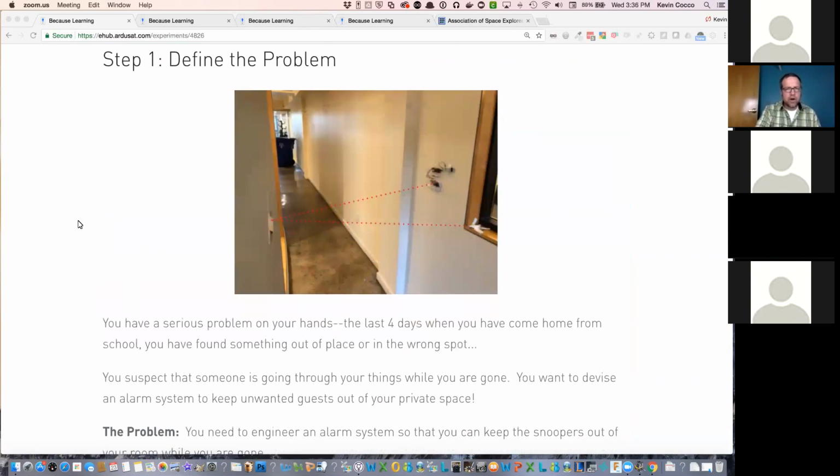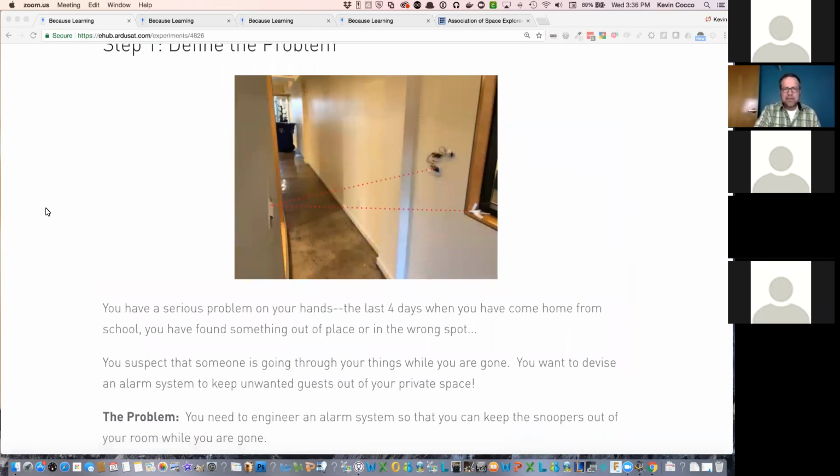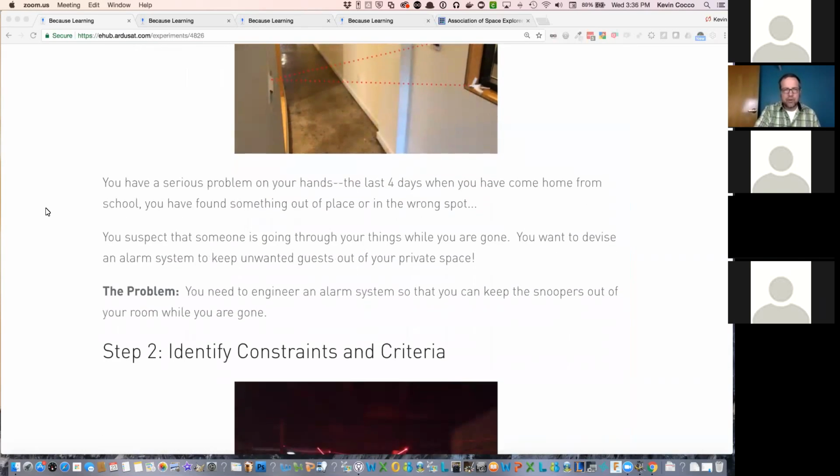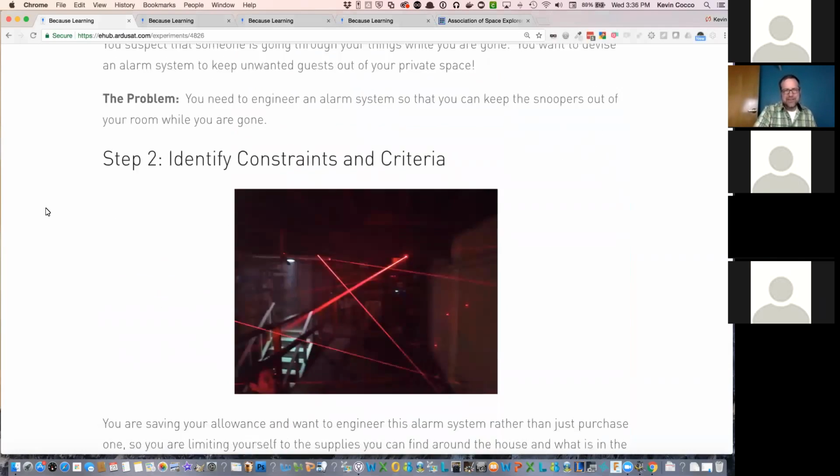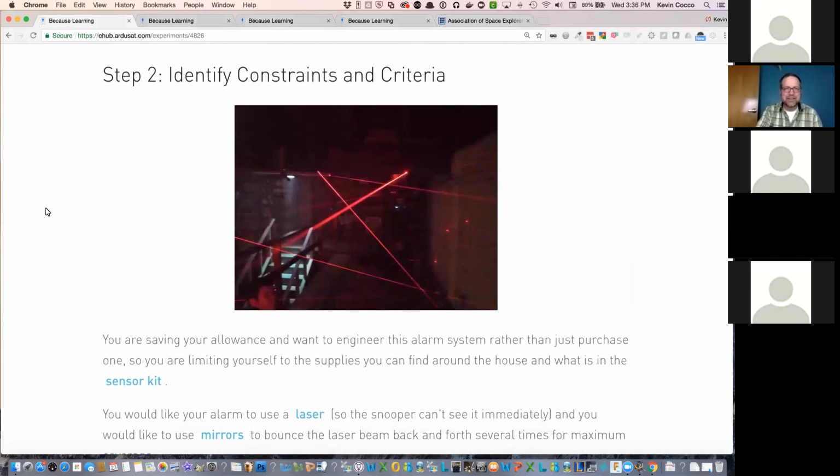So what we're going to talk about is the engineering process through here. Let's define the problem. Lindsay has a cool storyline here where somebody's taking something from your room and you want to make an alarm. I've worked with students before and they're like, yeah, I need this. So it's a fun way to answer why we are building this.